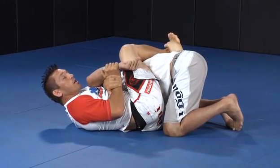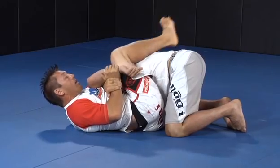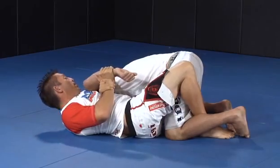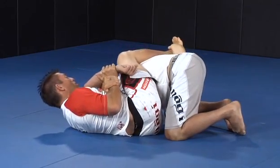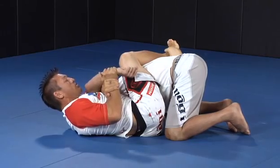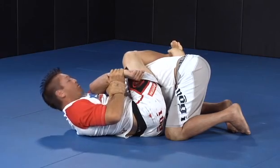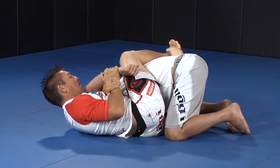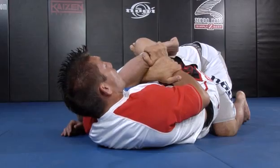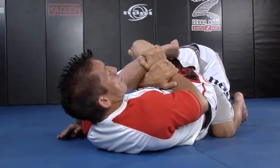From here I recross my legs so that he can't escape by rolling out. If I have a larger opponent and I can't get my legs recrossed, I'll drop my foot right here to trap the back of his leg so that he can't roll out. I prefer the recross so I can keep my knees tight on him. Hugging his arm nice and tight to my chest, I keep his arm in the L shape. I want to pin my elbow to his shoulder so that he can't straighten his arm out. Instead of trying to fight his arms, especially with a strong guy, all I want to do is hug it tight and turn my body toward him, forcing him to tap out.